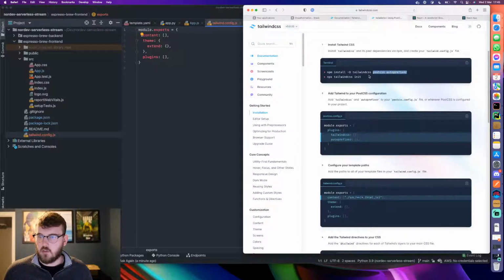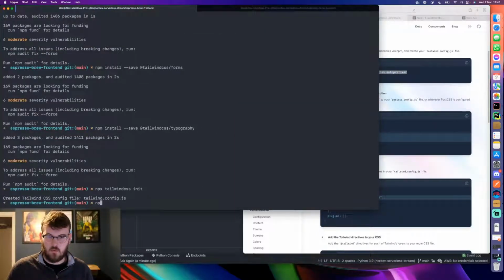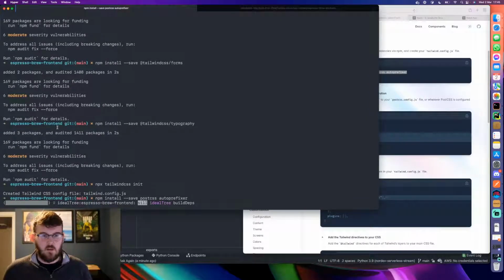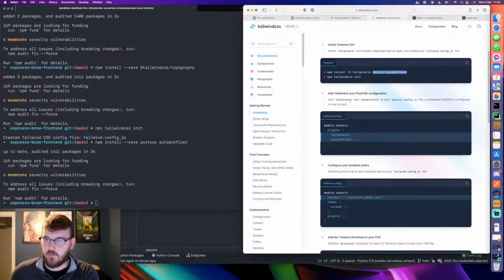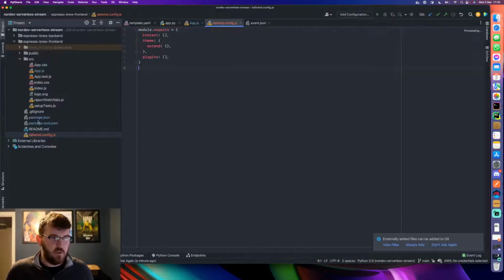So then let's also install these two. PostCSS and Autoprefixer are the build tools that Tailwind uses. So now let's add these plugins into our Tailwind file.